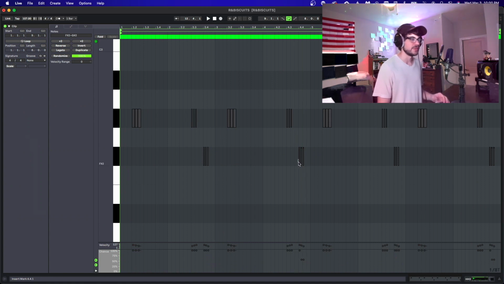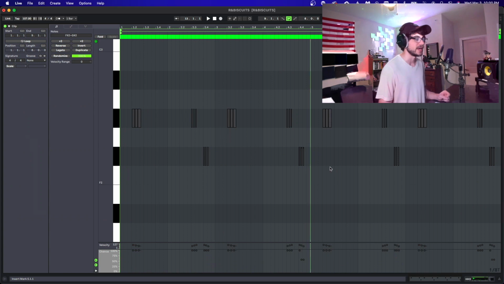So now we know that this note is always going to be played and all of these notes are going to be played, and then it's up to these two that have the chance and probability if it's going to hit or not. So you can go all sorts of craziness with this, and that was a little quick introduction to that. Now I want to talk about grooves and things like that.